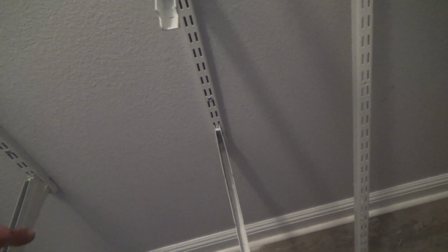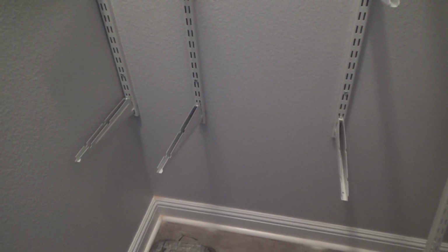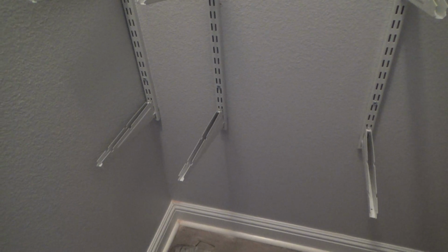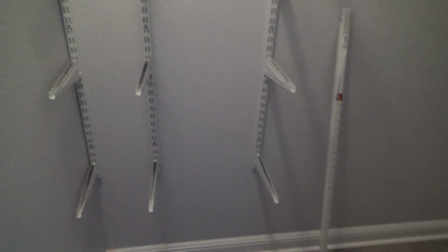I mean, I could have, or I could have put some little brackets on here, some L brackets, but I thought, no. Even with the white melamine, after a while, the pre-finished white on there starts scarring up. You know what I'm talking about. Look underneath your kitchen sink, if you got melamine, or where your pots and pans are. And if your house is 7-8 years old or so, you pull those out and look, and you'll see what I'm talking about. And I don't really want all those marks on the melamine shelving here and that kind of thing. So that's why I decided to go with the metal shelves.